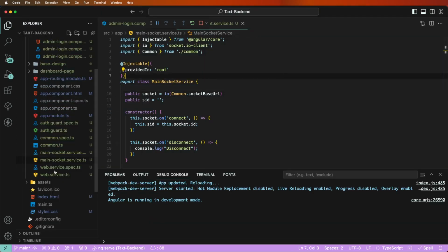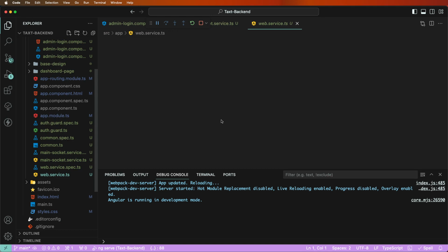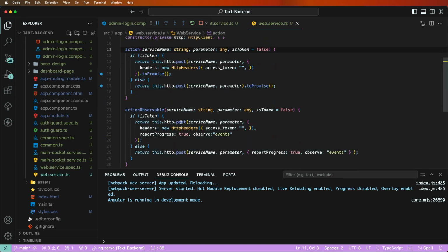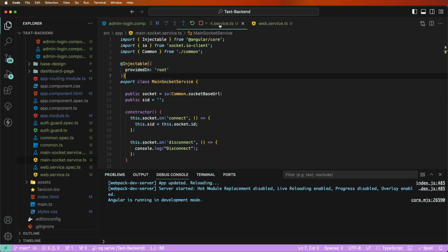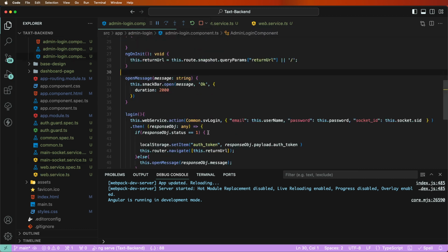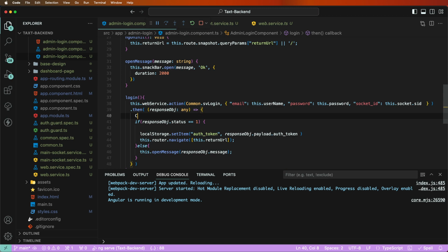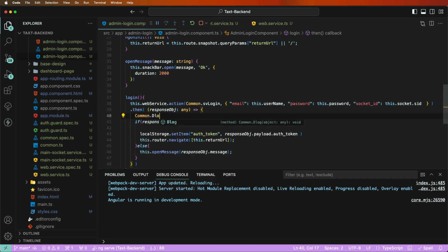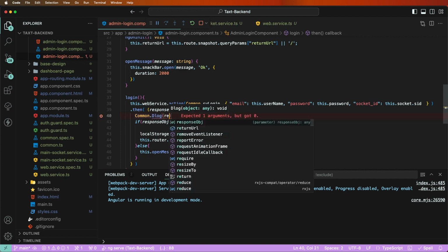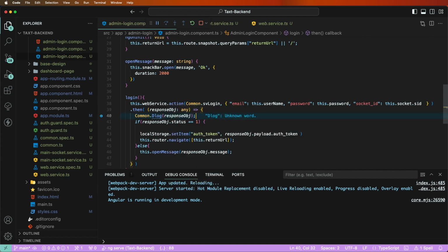So need to call it and print here the log. Print this response object like this and save this.